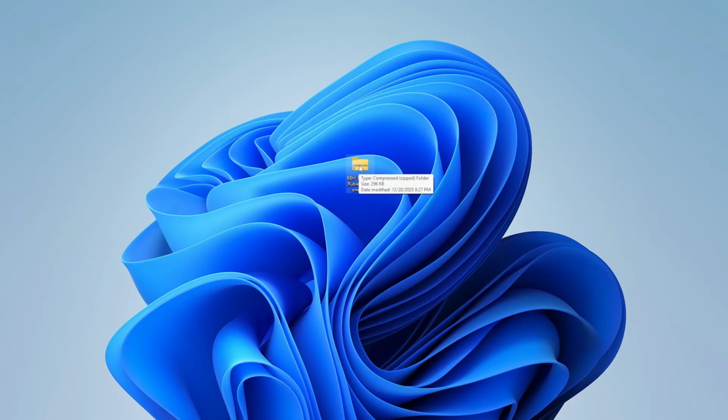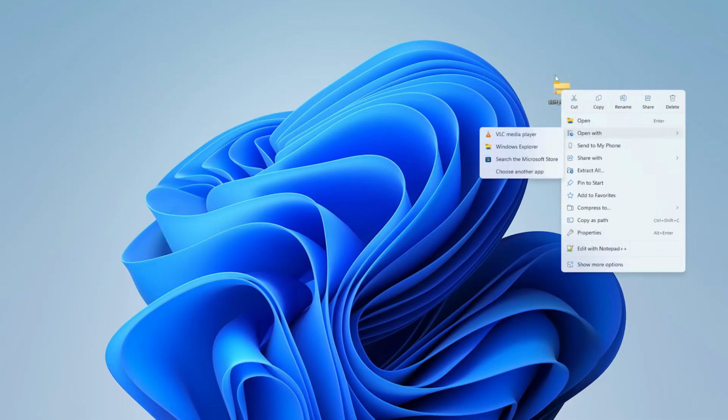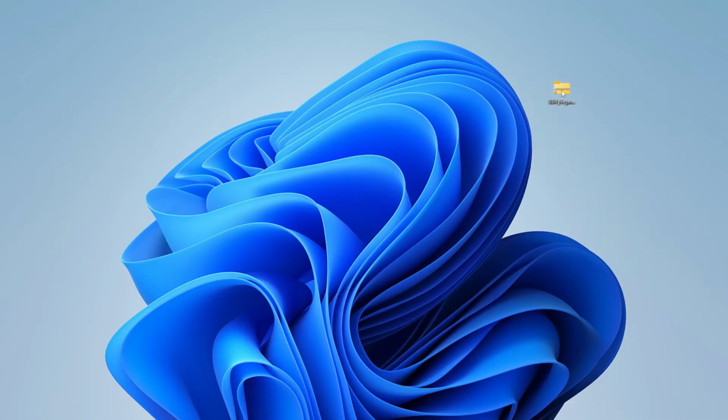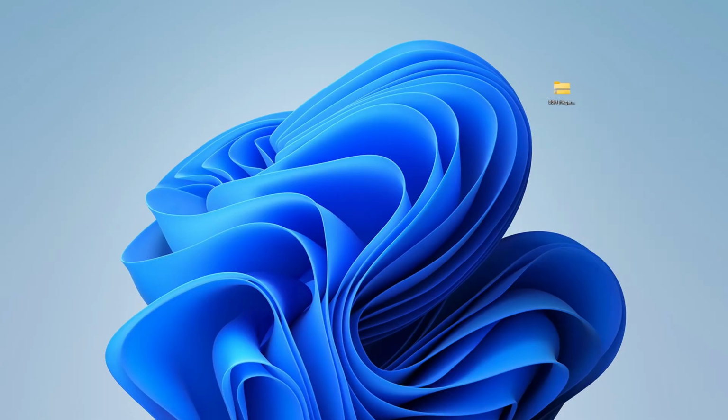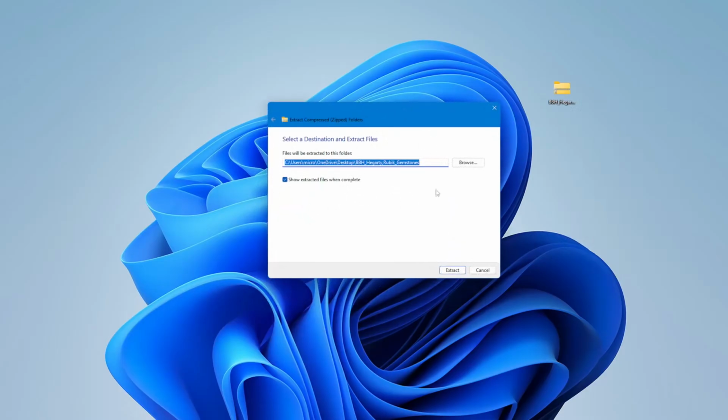Basically what you want to do is you want to extract these from the download because it downloads them as a zip. So if you're on Windows, you just right click this, then come down here to extract all and click it, and then you'll get this box that asks you where you want to put them, and by default it goes to the same place where you already are. So if you just leave that selected, then click extract. If this is checked, it will show the extracted files when it's complete. I'm going to uncheck that.